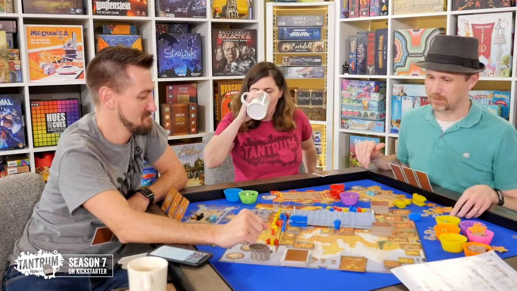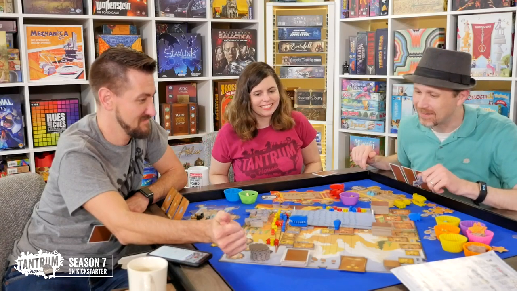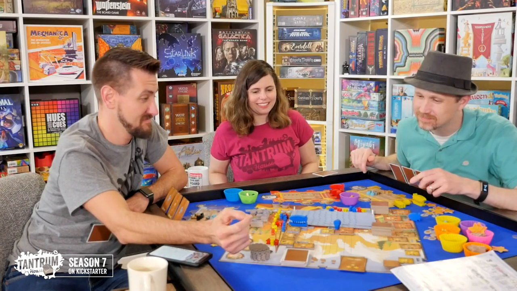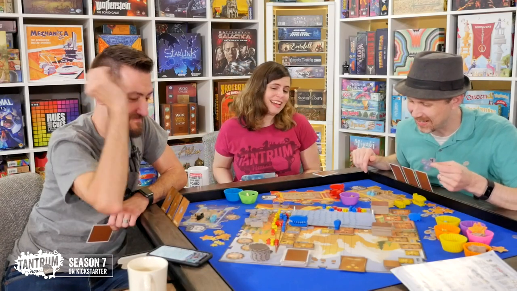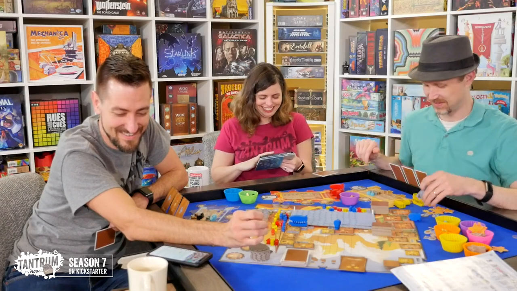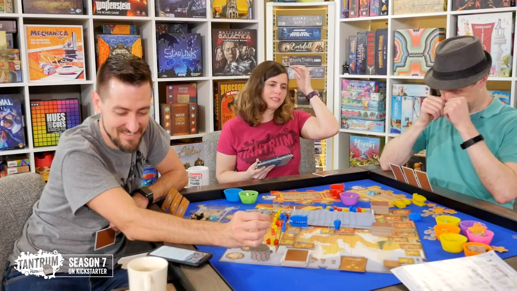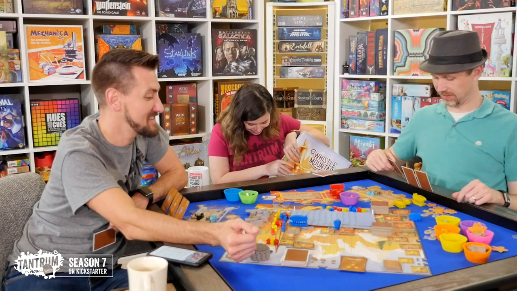Is there any way to build a 6 thing is what I'm trying to figure out. I don't think so. Not with the thing that you have. You picked the wrong one. You messed me up like twice, yes. So I don't feel bad at all. All right. If you hand me the rules, I'll start looking at the end game scoring. All right, here it is. Kevin's going to take his turn. Do it.